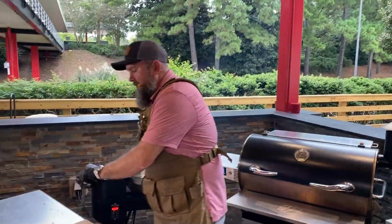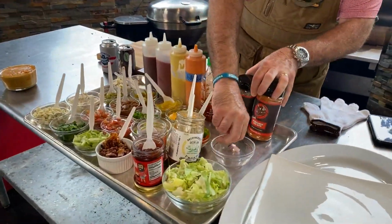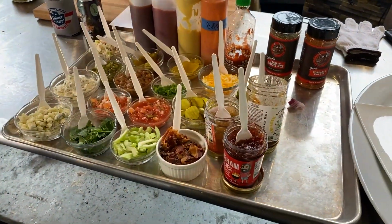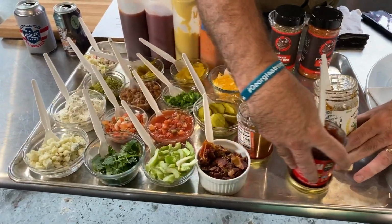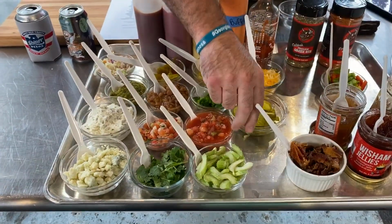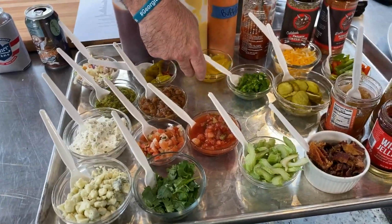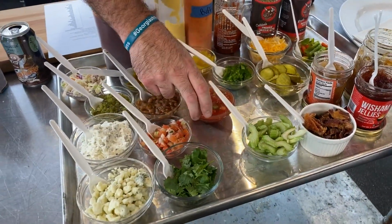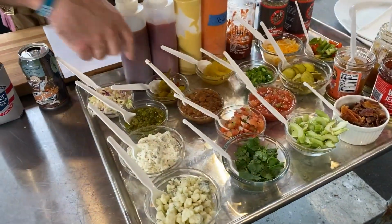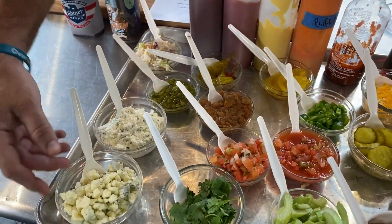All right, next thing we're going to do is get our hot dogs ready. Easy peasy, lemon squeezy today. Now, your hot dog bar can consist of many different articles, okay? Today, we've featured some delicious jelly. I've got some bacon jam. I've got some pepper jelly. We've got bacon. We've got peppers. We've got pickles. We've got shaved celery. We've got minced jalapenos. We've got pickled onions. I've got salsa. I've got pico de gallo. I've got cilantro. I've got baked beans. Yes, I've got whole peppers, relish, coleslaw, cream cheese, blue cheese crumbles.